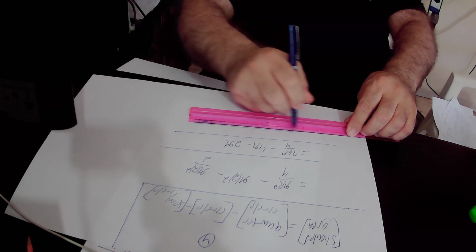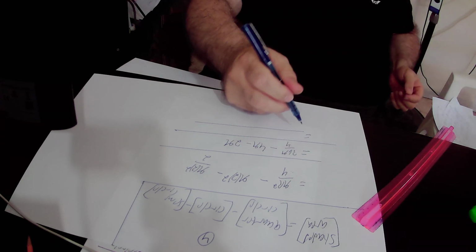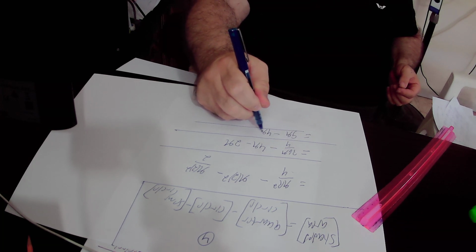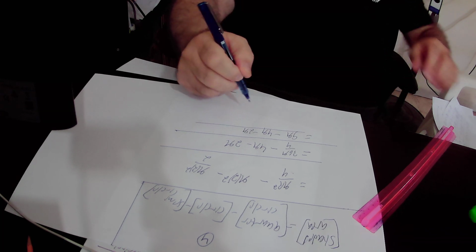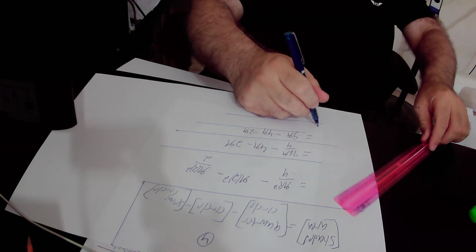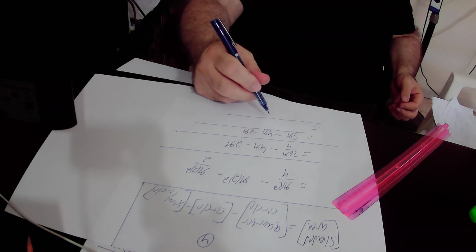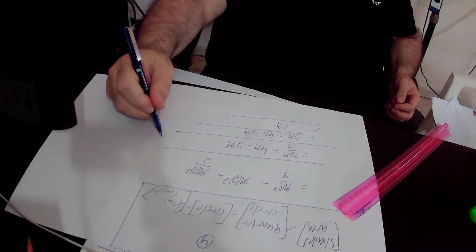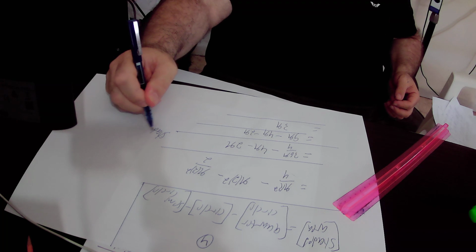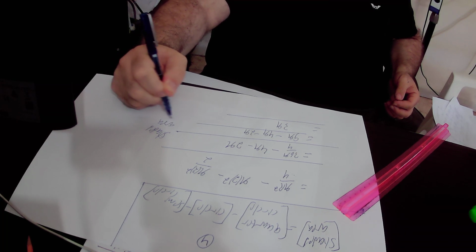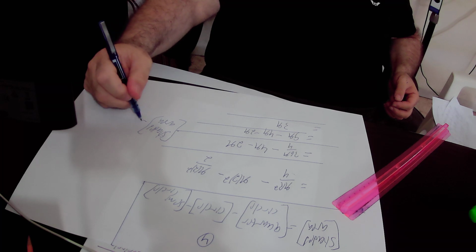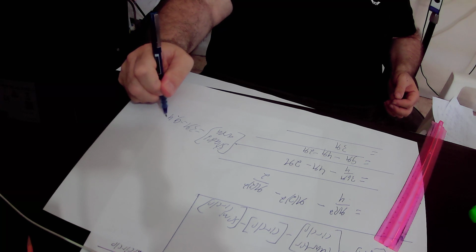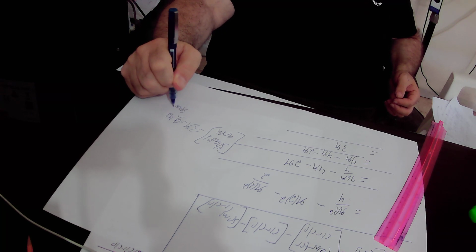And here 36 over 4 is 9, and 9 times pi is 9 pi, so in total this expression equals 9 pi minus 4 pi minus 2 pi. So in conclusion, 9 pi minus 4 pi is 5 pi, and 5 pi minus 2 pi is 3 pi. So we found out that the value of the shaded area equals either 3 pi square units, or in terms of numbers it is equal to 9.42 square units.